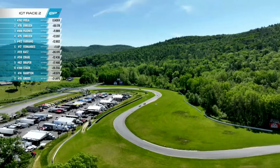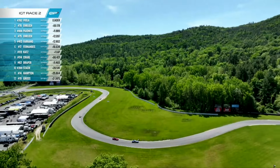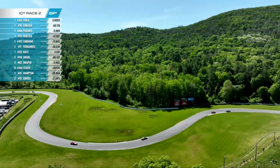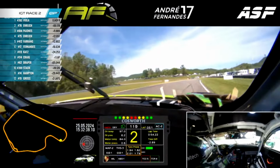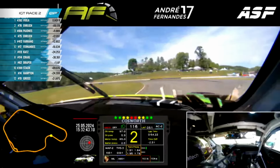I think it's the right thing to do, which is wait till the laps tick down. There's still some 7 minutes to go in this one, and 7 laps to go. So, he's got time. He's going to be the hunted if he overtakes now. Yeah, unbelievable. It's really fun to watch. I'm not sure if Zach is showing us everything just now strategically.